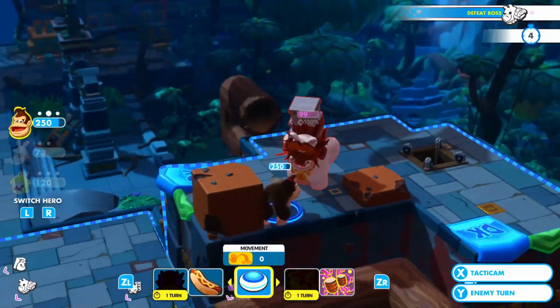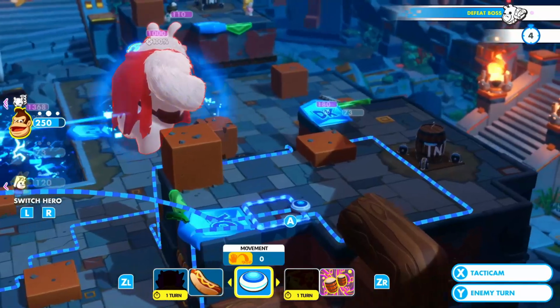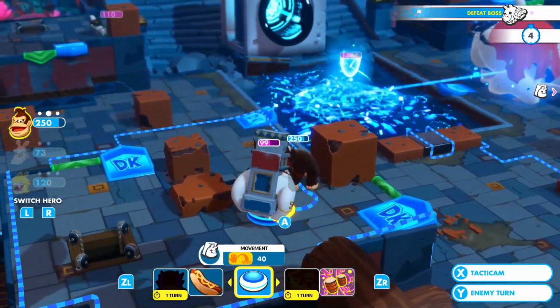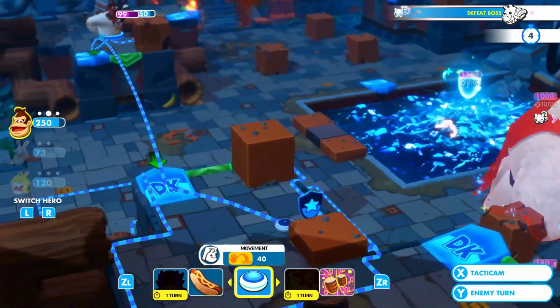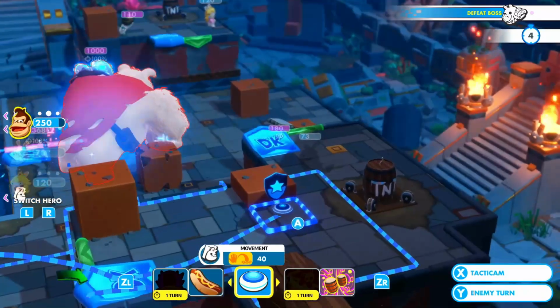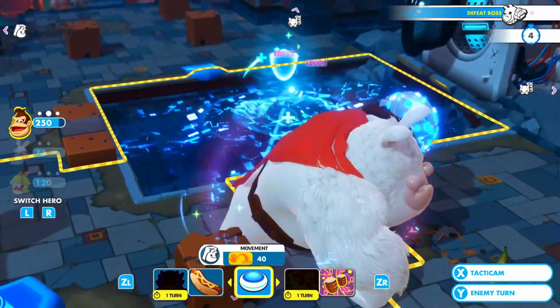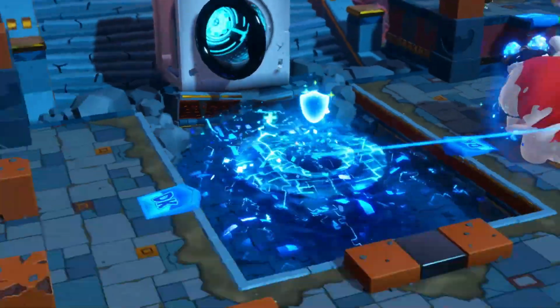Okay. No, I gotta use it. Oh, no, I can't reach. Okay, well, then I'll do this. Pick you up, thank you. Throw over here. And be here. And can I attack you with it? Oh, yes, I can. I could throw you in here as well. Let's do that.